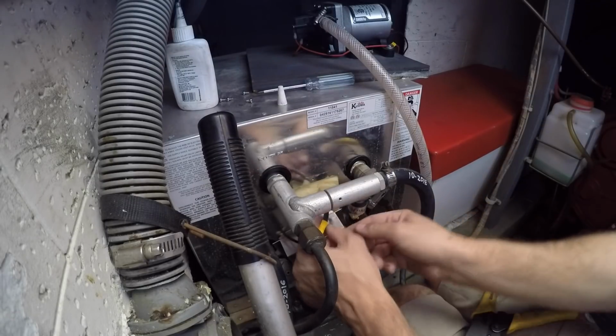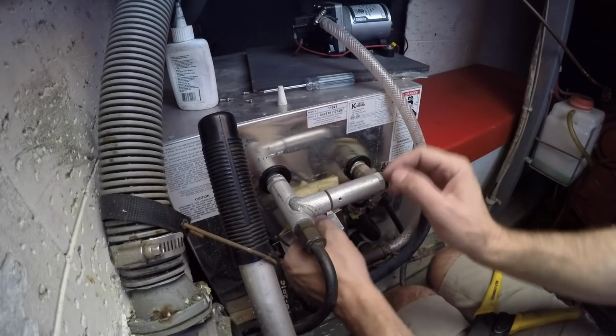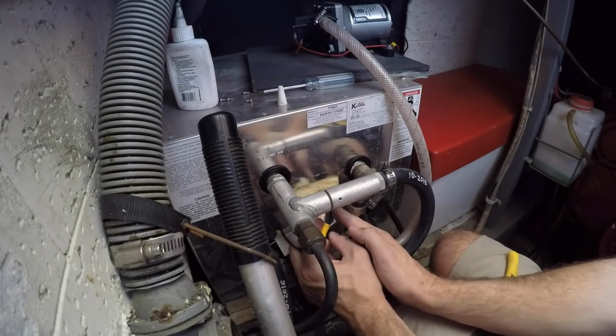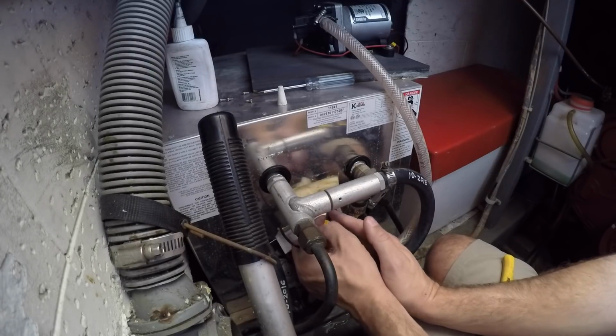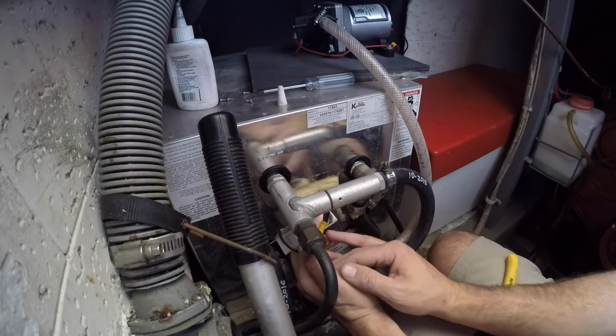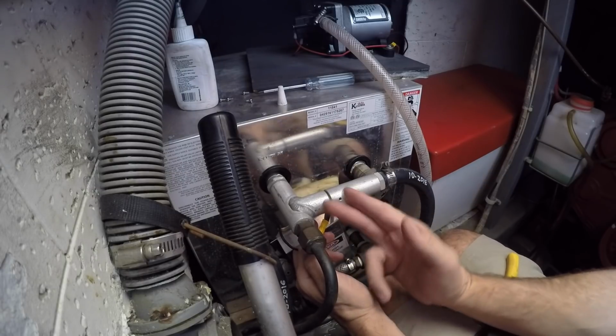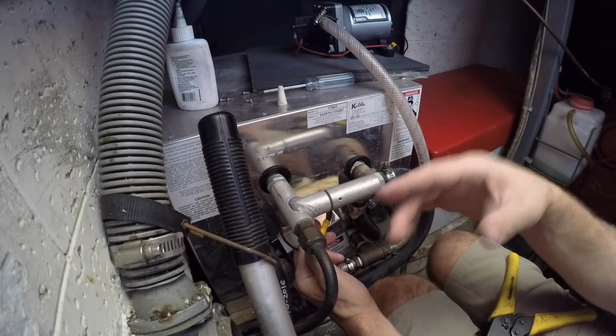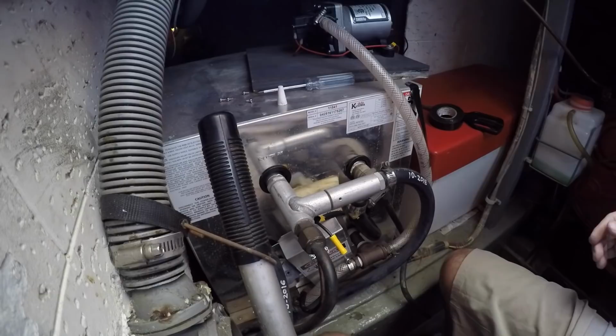Ooh, this heat shrink, after all, might actually be too small. Yeah, I blew it. I thought my heat shrink was too big. It's actually too small. I have bigger shrink. And once again, I should have test fit everything, make sure I had all the pieces in the right places before crimping. Well, the next boat with the next water heater, if I do it today, it'll be done right.